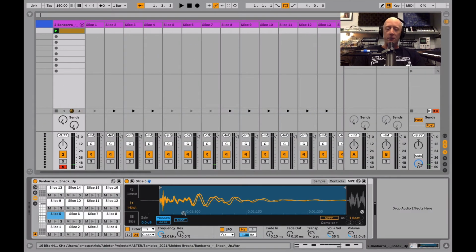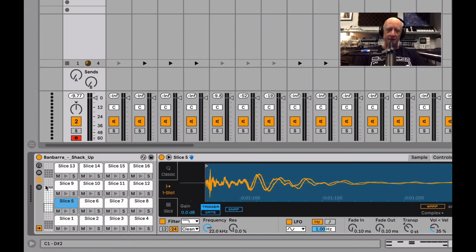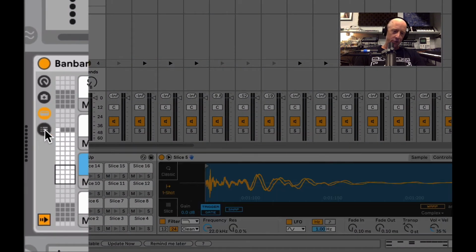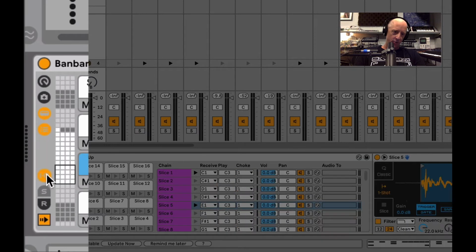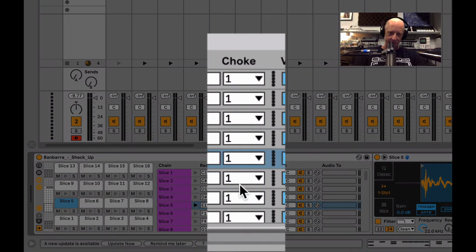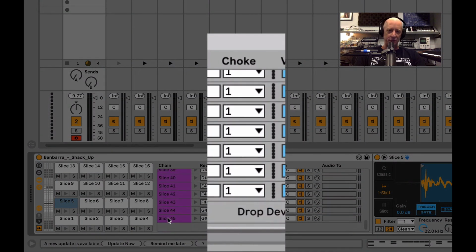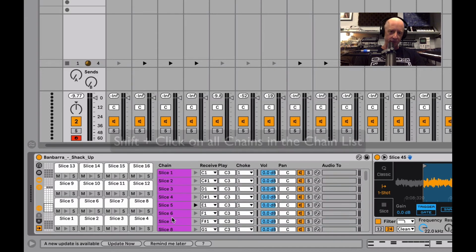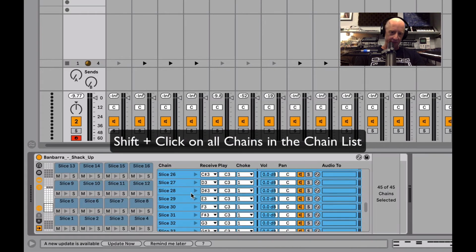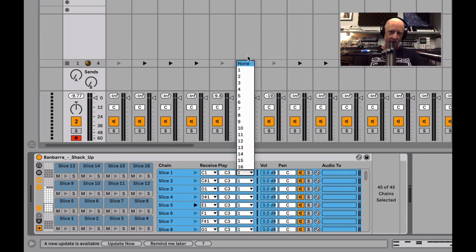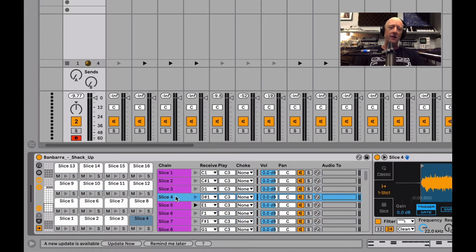Now, once we've done this, in order to make this work, we're going to have to activate a special function down here in the drum rack's I/O section. You show the chain list, and then you show the I/O, inputs and outputs, and you'll notice that all of these slices are on the same choke group. This is going to screw up your ability to overlap those sounds. So I'm going to highlight one, hold Shift and click on the top one so I have every pad, every slice selected. And now I'm going to say none on the choke groups. That's going to allow them to not cut each other off anymore.